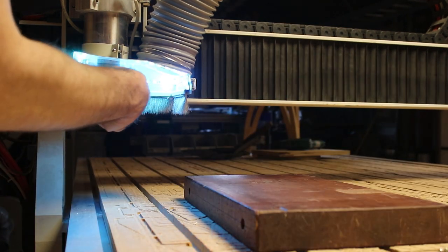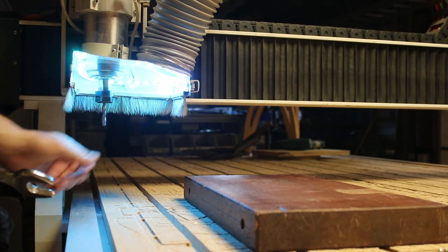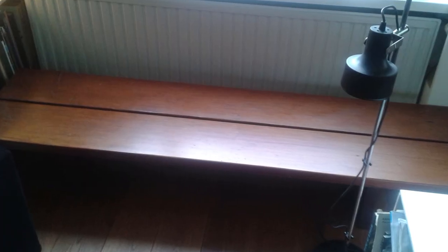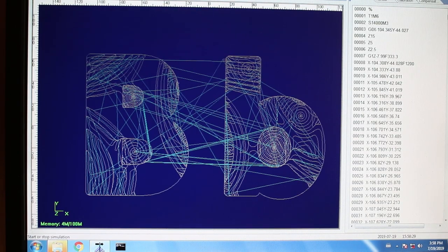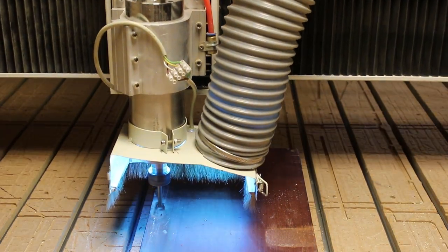I went to my local makerspace, the Kaasfabriek, which is located in Alkmaar, the Netherlands. I clamped a piece of redwood on the router table. This piece of redwood was once one of the legs of an old bench that was given to me by a very good friend. And because this is very nice wood, I have a large part of this bench still waiting for some special projects like this one.